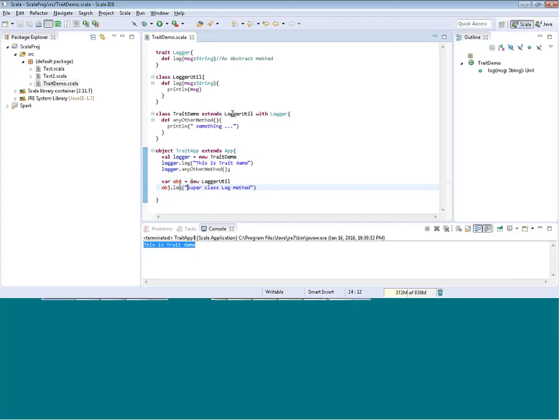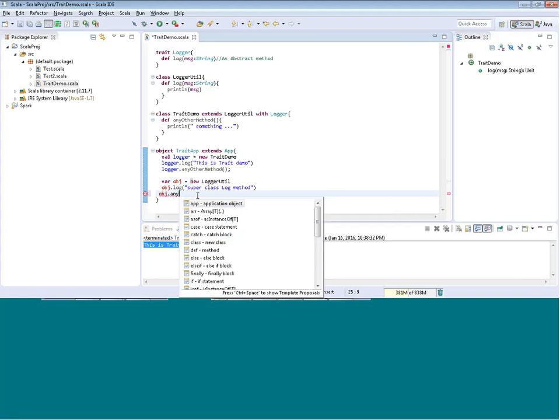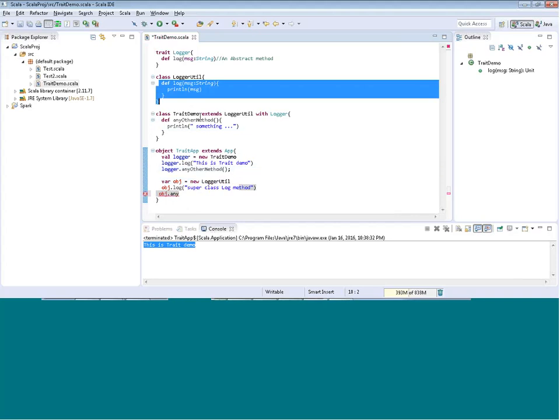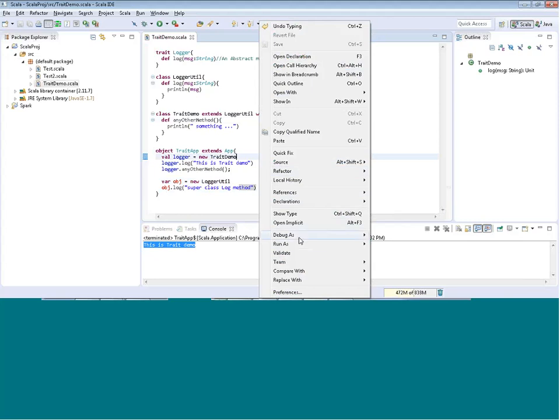So what I'm doing is I'm creating an instance of the super class, and I'm again calling the log method because it is defined here. But if I want to call any other method on this object, definitely it is not available, because the superclass doesn't know anything about the subclass, but the subclass knows everything about the superclass, right? So this is just a normal inheritance concept, and I'm sure many of you are aware of that.